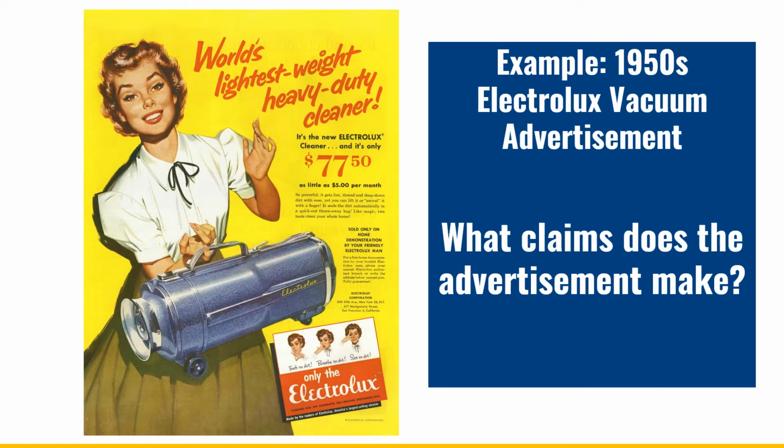Here's our example. This is an advertisement from the 1950s. It makes some explicit and some implicit claims. What do you think those claims are? Take a minute to read and look closely at the advertisement. Try to identify the overall argument the advertisement is making, and maybe one explicit and one implicit claim, something the author directly says and something they suggest. The image is in OneNote, so you can zoom in and notice the small details.